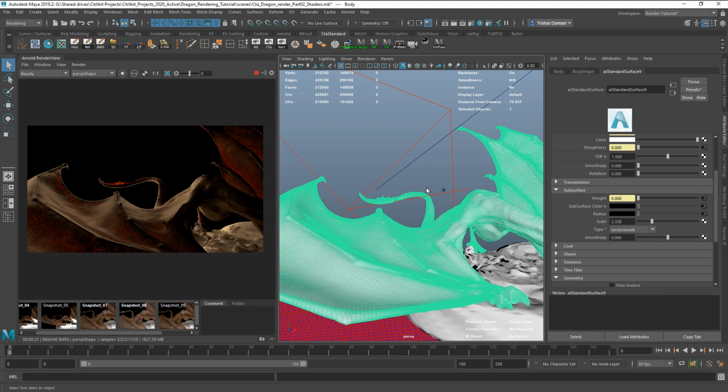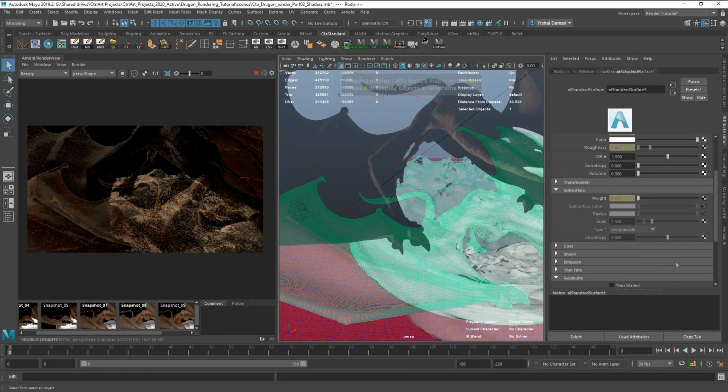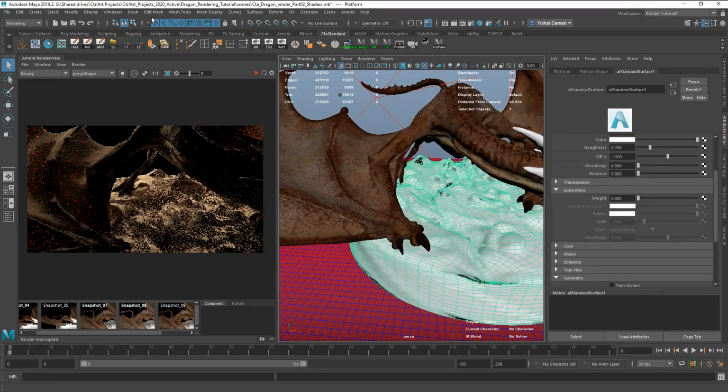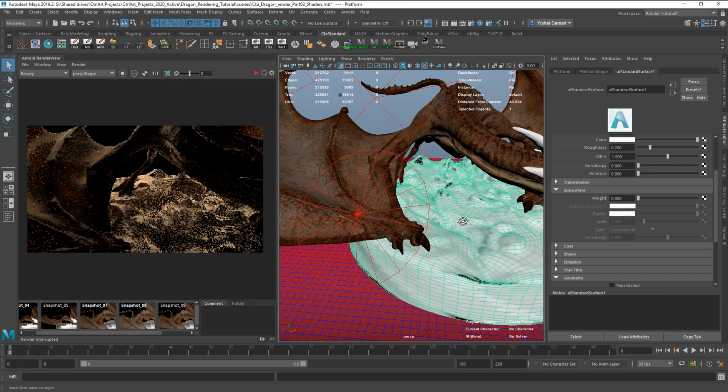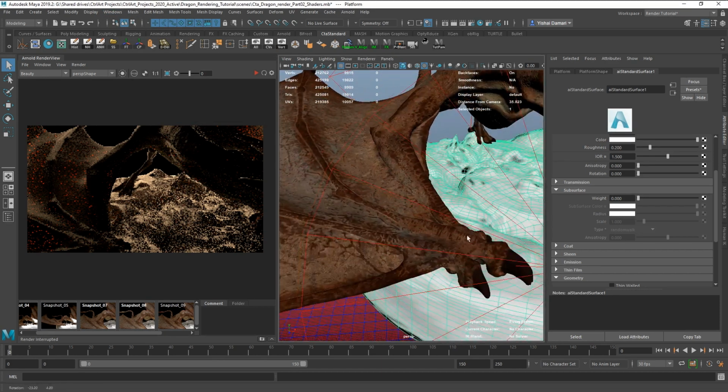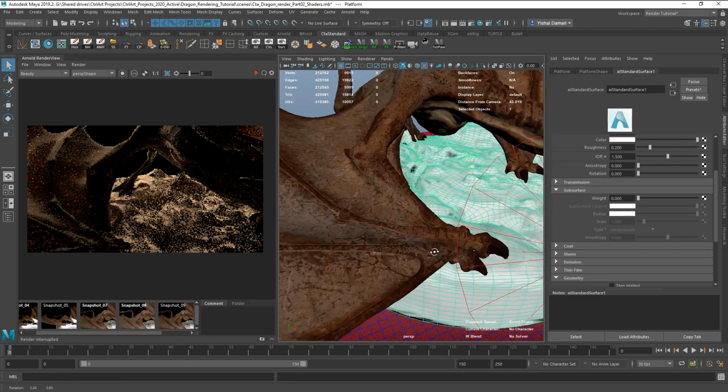And let's move to the next step, and let me bring back my light. Okay, so we have the light back, and as you can see we have one little issue. The nails should have different material properties than the skin.